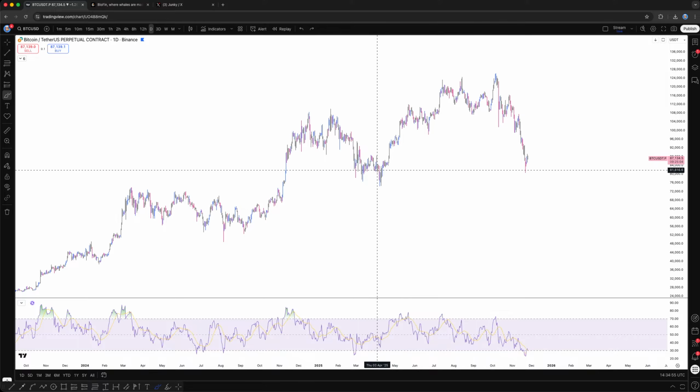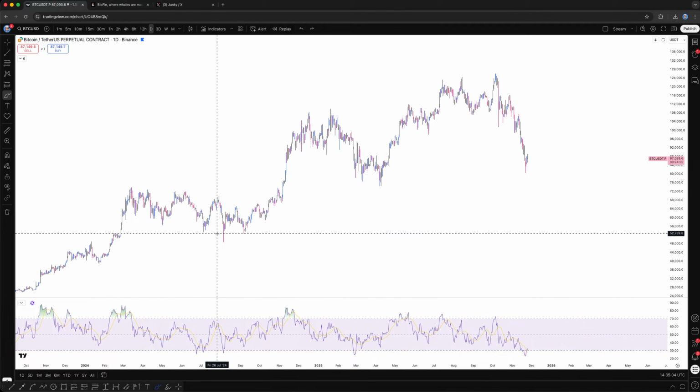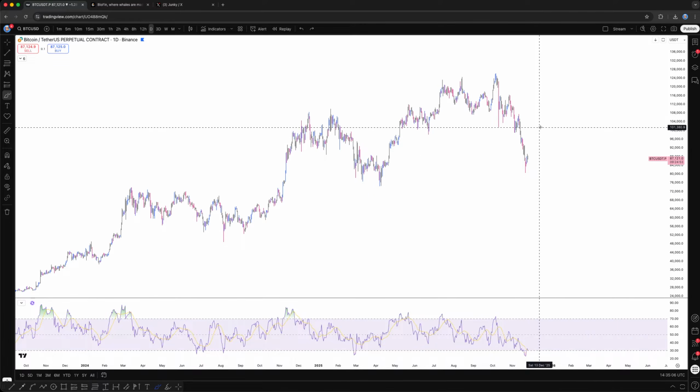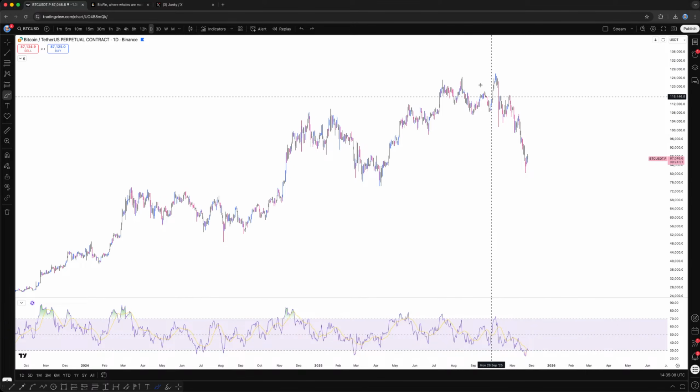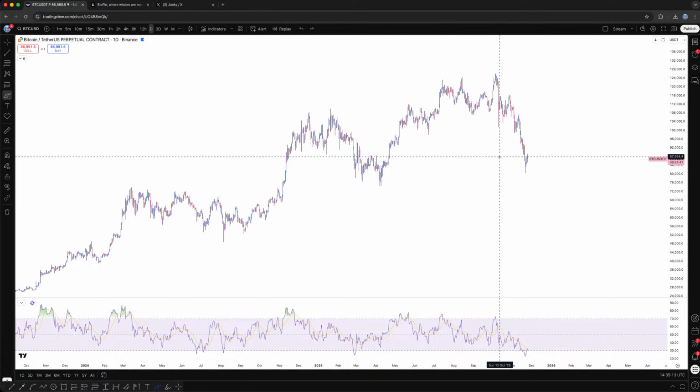But it's telling us also that we are very close to the possibility to break even the structure on this very high time frame that is potentially the last high time frame bullish structure standing on this chart, as we are downtrending on the daily, 12 hour, 4 hour, and so on.